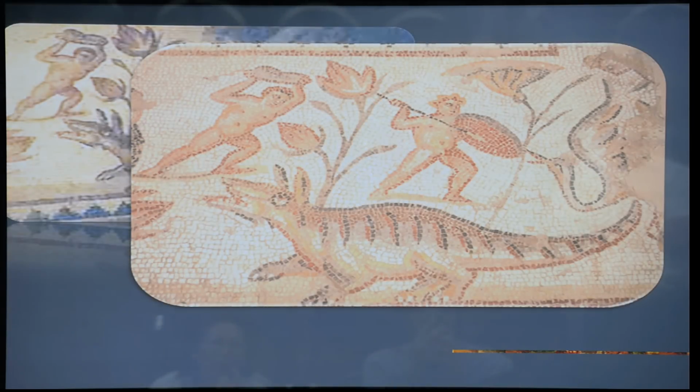The question is, what is that creature right there? What is that? Kind of a large reptile. It's not really an alligator because it has horns or ears on top. A giant reptile coming in during a bird hunting scene. Now, for fun, if you take off the ears or the horns, you have what you would pretty much see in the museum. A giant reptile. Some kind of, not a theropod, but a sauropod dinosaur.